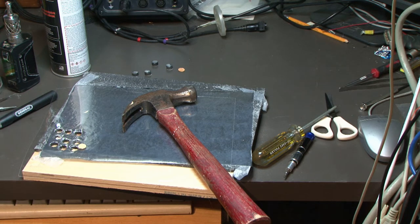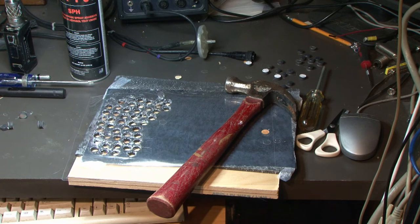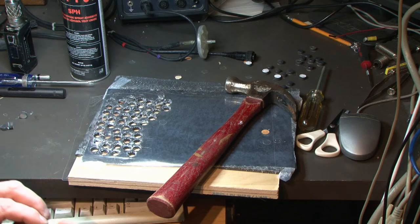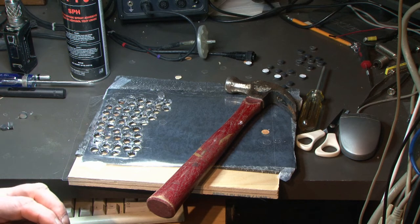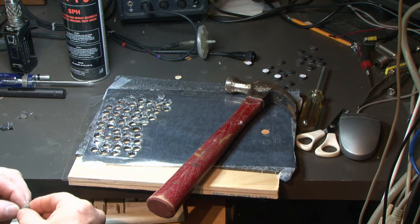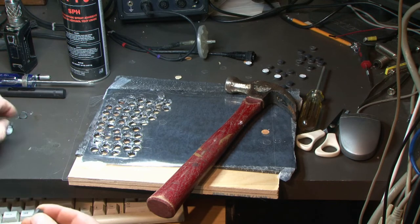I'm going to hammer out some more of these things and I'll be back in a minute. Well, I think I've pounded out about half of them now. We'll stick a couple in. I do think the foam is a little too thick and a little too heavy. But I've been looking for a while trying to find a foam that I was going to be happy with.